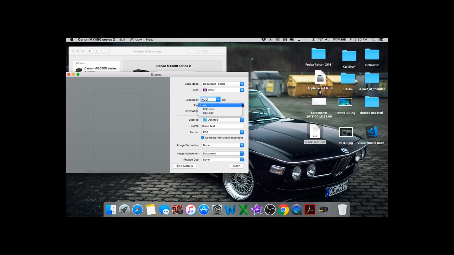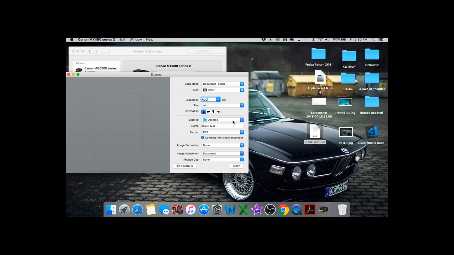Now your size, I use A4. That fits well. You can use US letter or US legal depending on what you're using. Orientation, always check this out if you're scanning business cards or flyers, but I'm just scanning a regular document. Now this is face up, with the top of the document going in first. I scan to desktop because for some reason, this scanner likes to send my documents off into Never Never Land. I gotta follow the yellow brick road to find them. Typically, it just vanishes. It just goes off into nowhere. Unless you use desktop, it always scans to desktop.